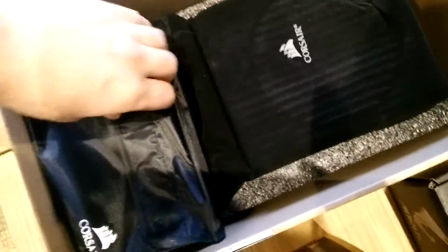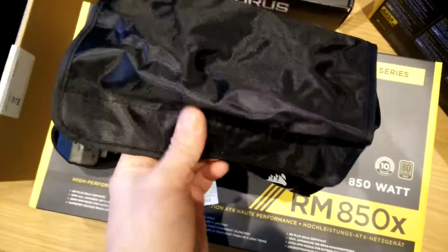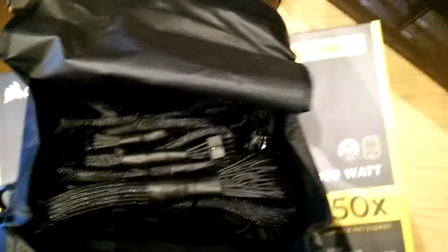Power cord comes with some sort of little tool bag. Say tool bag, I'm sure it's got all the cables in there. Try and do this one-handed. Certainly not a professional cameraman by any stretch of the imagination. Yeah, we got all your modular cables in there for the power supply itself.